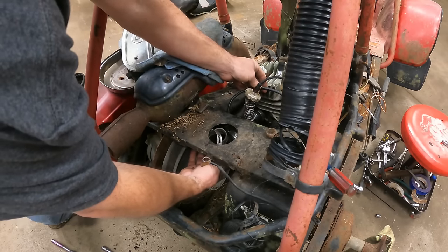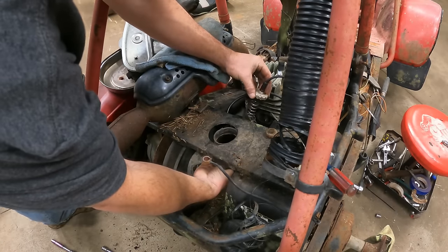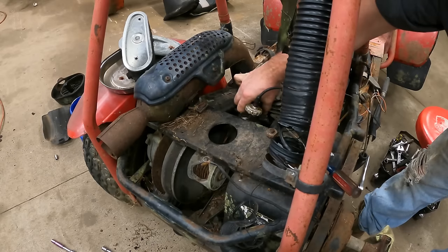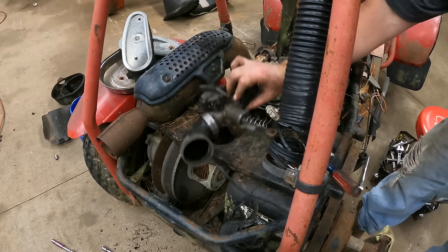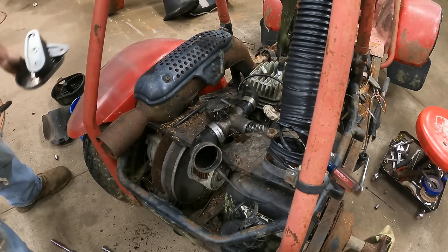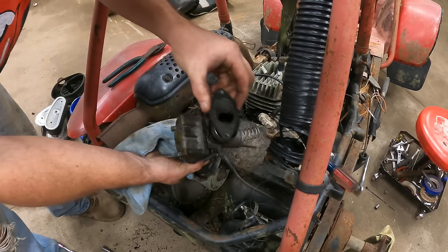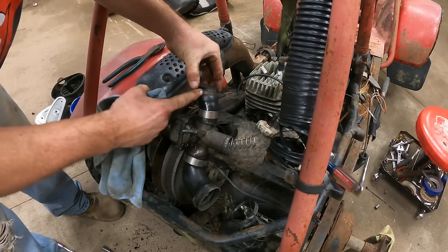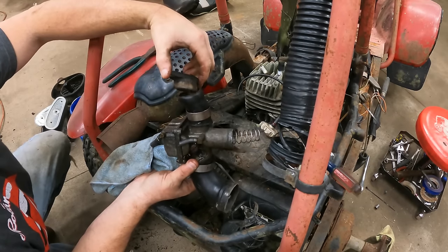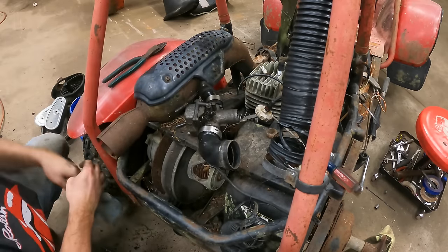So we got a couple things going on here. We still got a fuel line to contend with. And the whole reason we went this direction was because the throttle cable and slide is completely stuck. Our problem here. There's the problem. Yep. All right, this intake is vulcanized here. You see this? And it's come loose. It's been sucking air, basically, and not doing its job, with all the weight of this carburetor and bouncing around and everything.